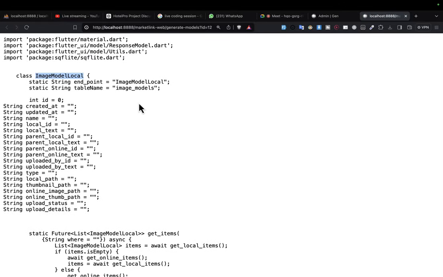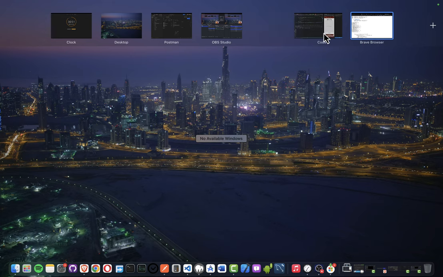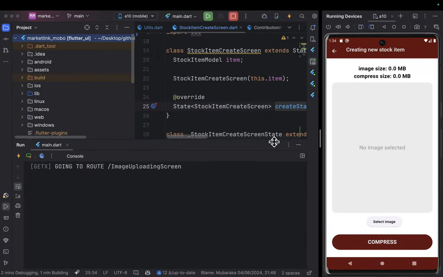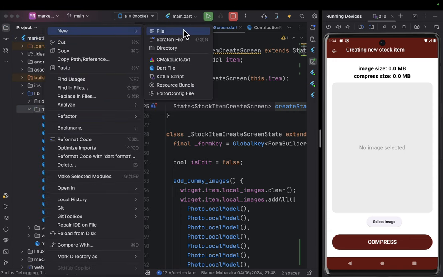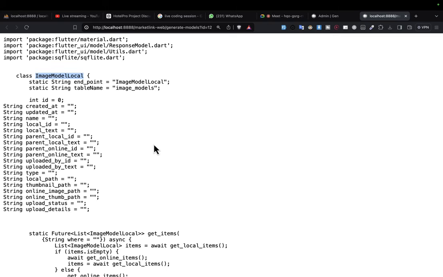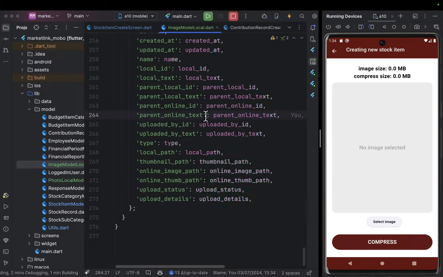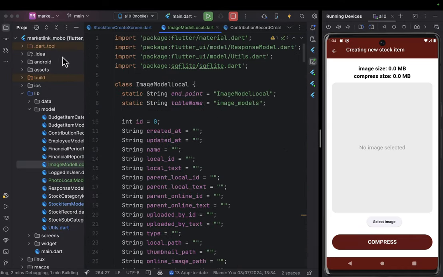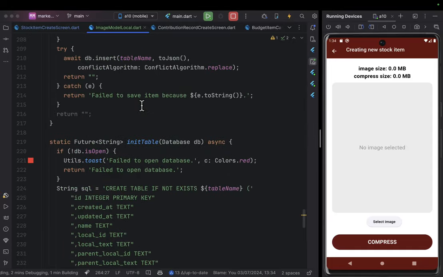After doing that, I'm going to create this Dart class in our project. I'll come to our project, then to lib, models. Go ahead and say new file and name it image local model dot dart. After pressing enter, copy everything there and put it in the image model. After doing so, you'll have your image model there. This comes with the code that I share with you, and it's something that we did even in our previous lecture series.